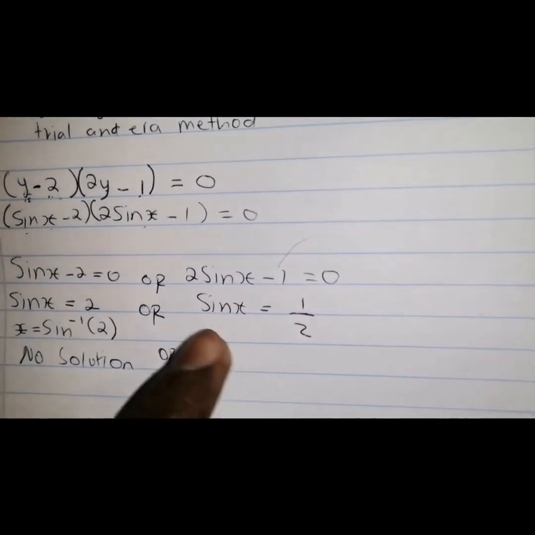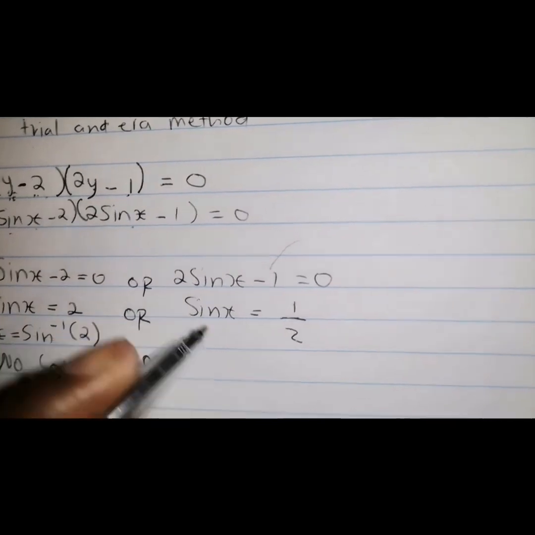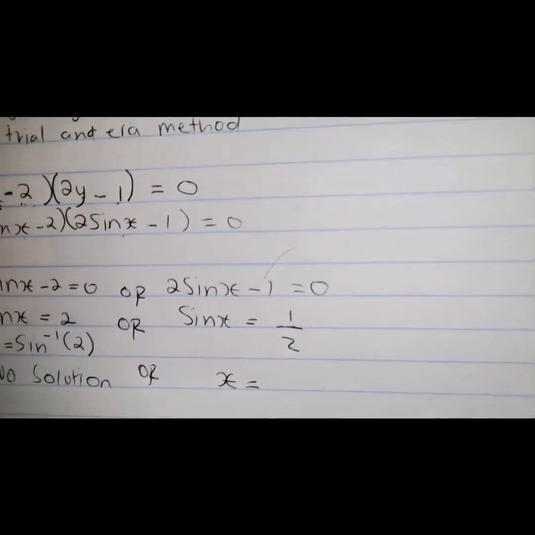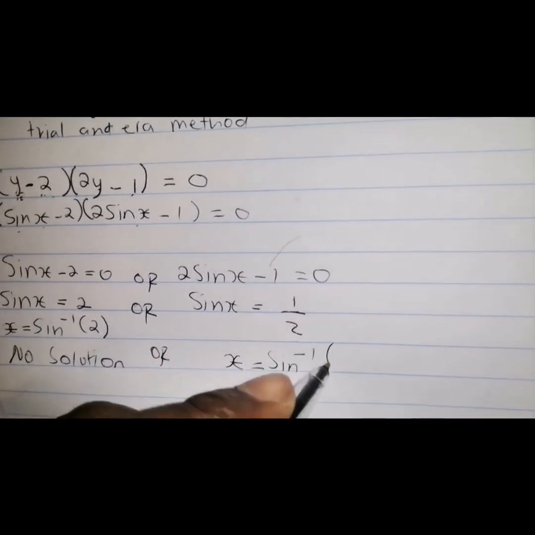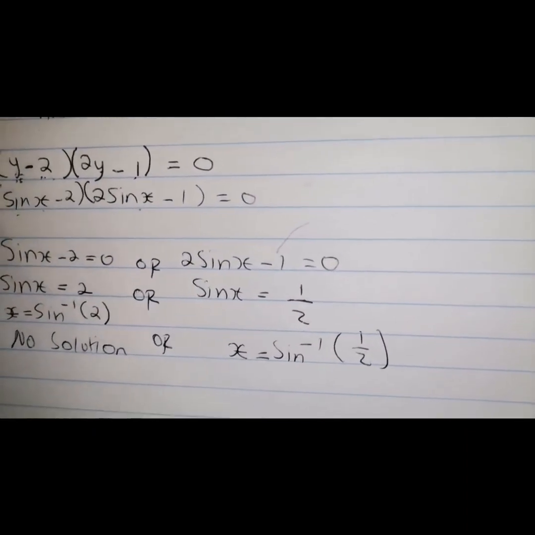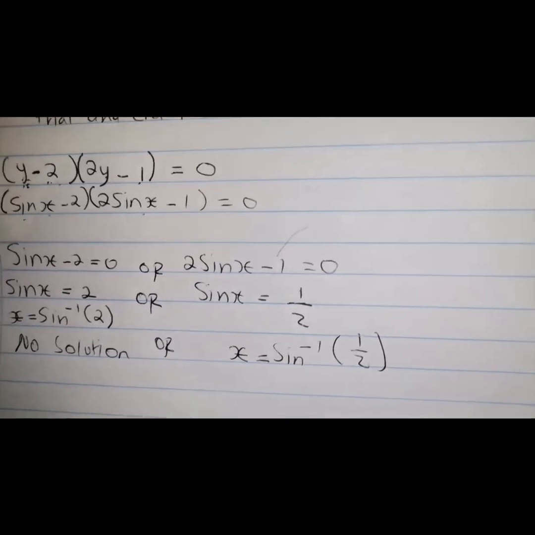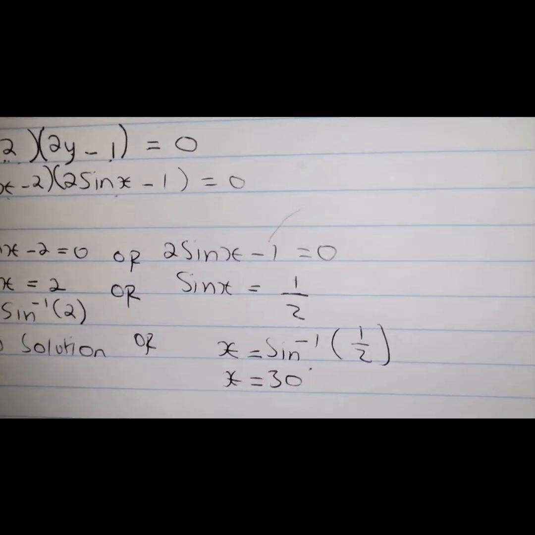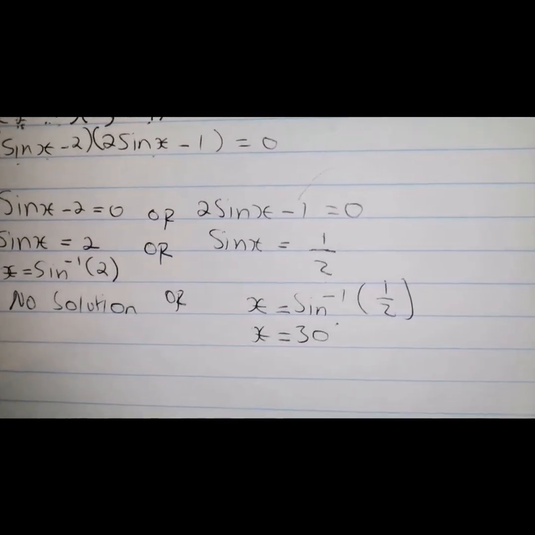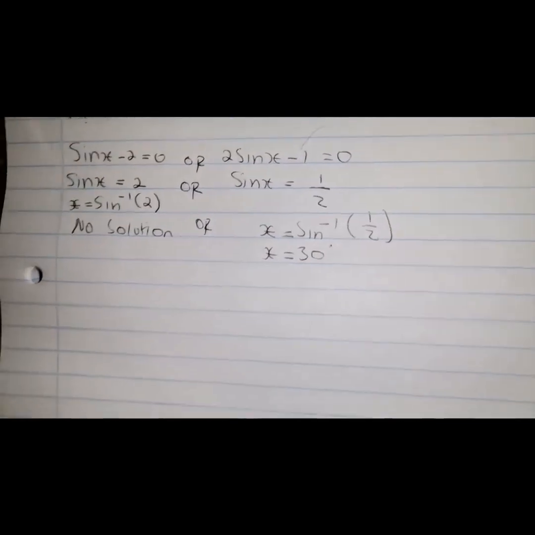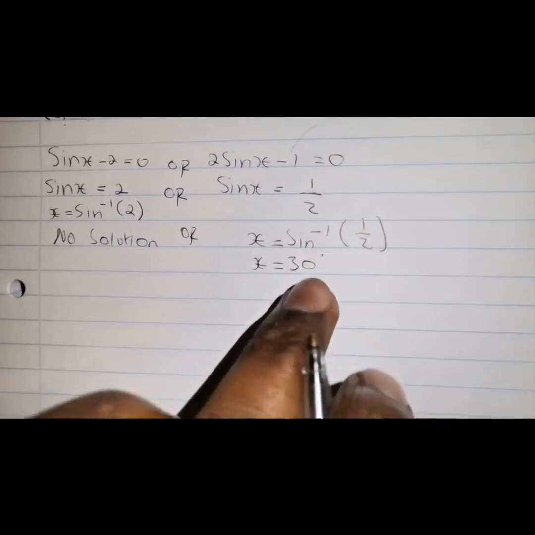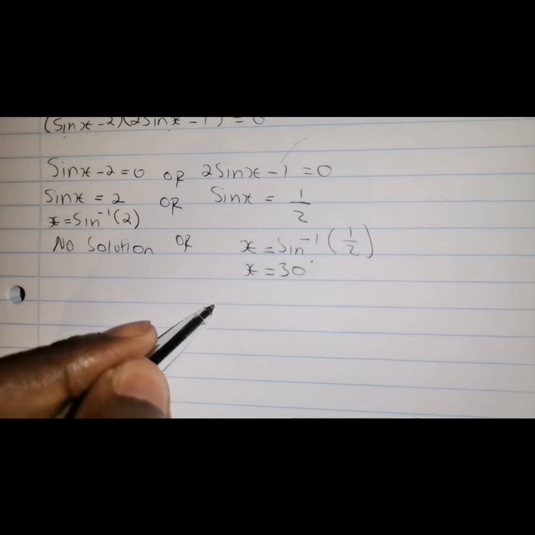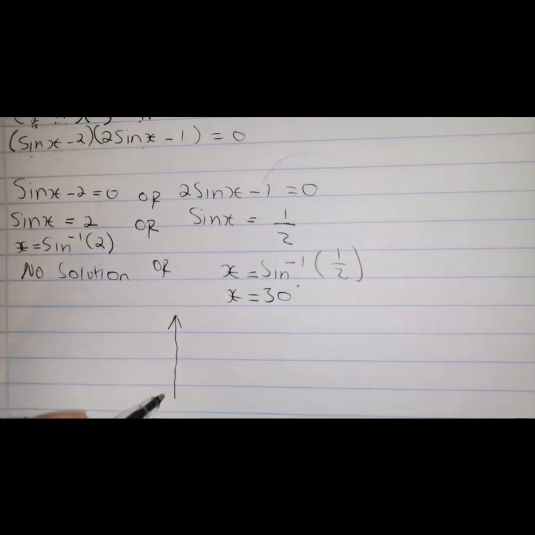Or in this case, we have x equal to sin to the power negative 1 of 1 over 2. The inverse of sin times 1 over 2. So the answer is 30. x equal to 30. We're not done, guys. General solution, meaning we need to find other possible solutions for this equation. Then let me just make everything simple for you. If you want another solution for sin x, let me just draw a Cartesian plane.